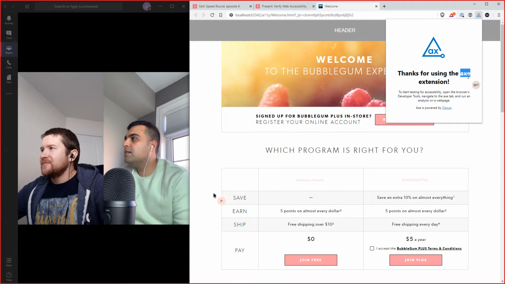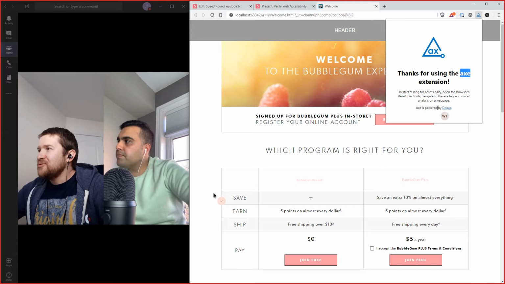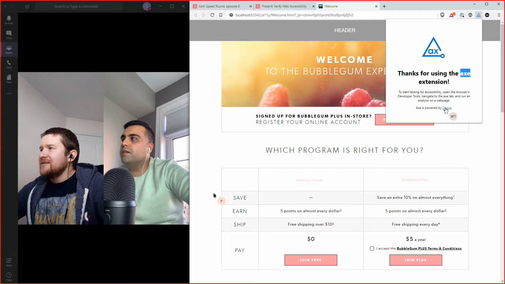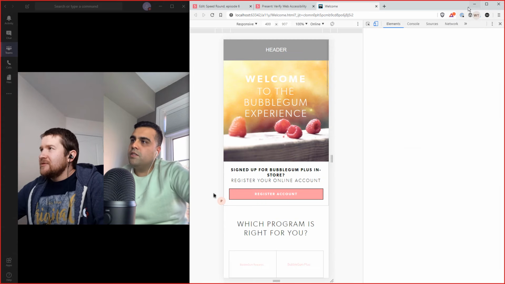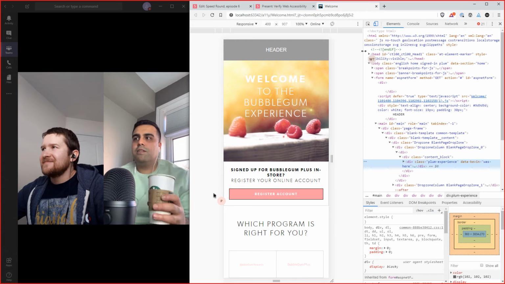Yep. So Axe is a tool provided by Deque, also a company that is doing some accessibility stuff. It says Deque. I know DQ. They have really good Blizzards.